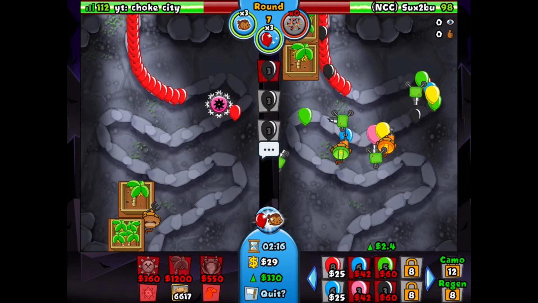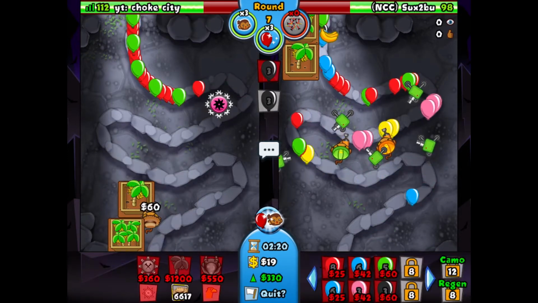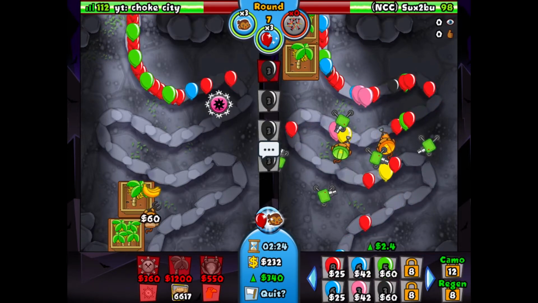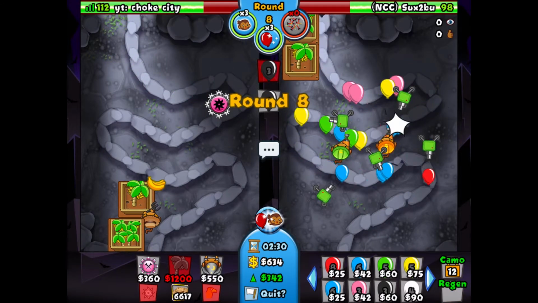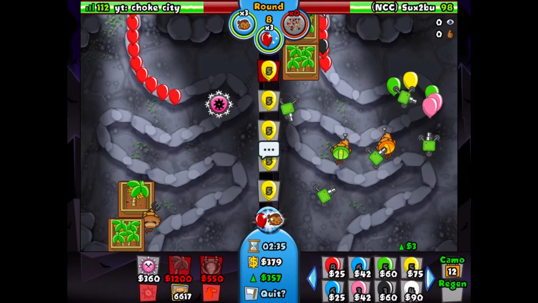So right now our farms are approximately equal, but we've got a gigantic eco lead. I think we must have at least a 50 eco lead, which is huge. If I remember correctly, he goes for his second plantation here, which is going to cost him a lot of lives. Yeah, there it is.